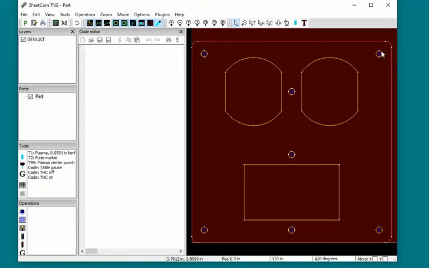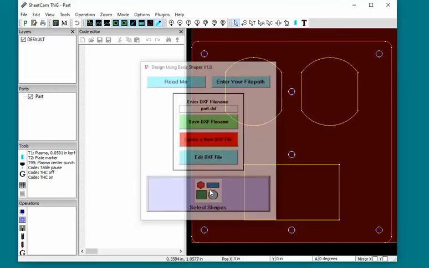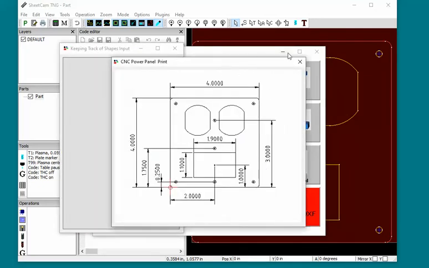You could do this with the plasma center punch or peck drill, or whatever you want to call it in plasma. I think it was center punch, yeah. Okay, so I'm going to bring back the example.